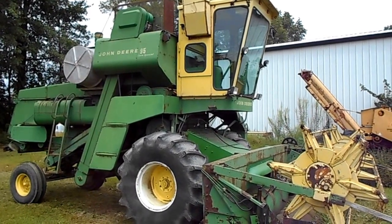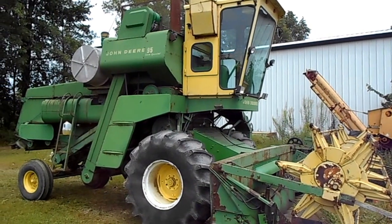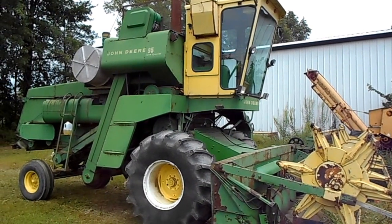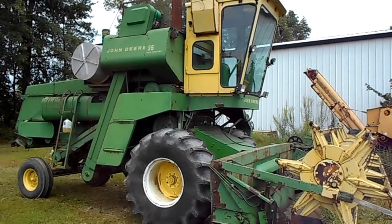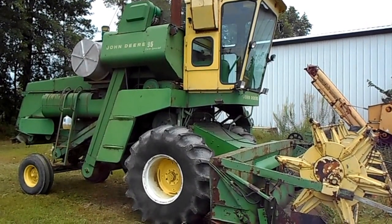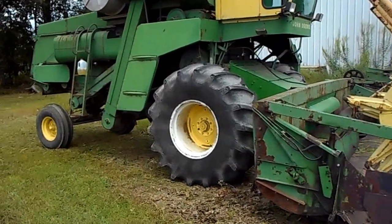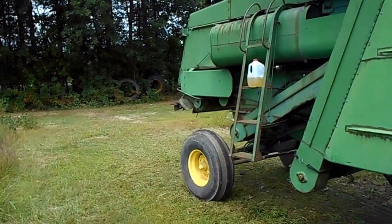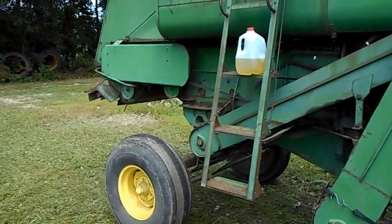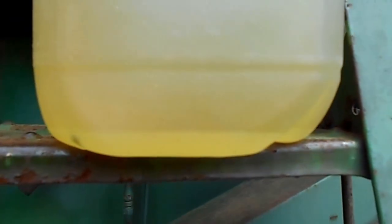Well, today's been a good day. Decided to start work on the old 95 corn special to get her ready for harvest. And had some fun right off the bat. I guess somebody decided they needed some gas, and to make it look like none had been taken, they dumped water in it.